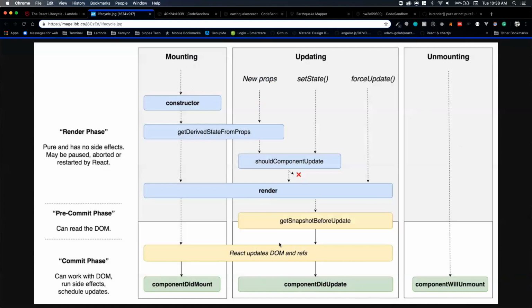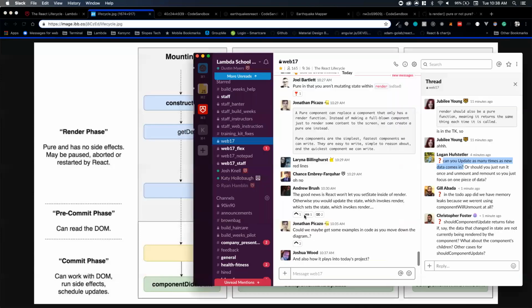But if you use component did update, even if your data changes all the time, this is why something like an input works, where we can run this.setState on every single keystroke. We're running the render function over and over and over again. And if they type faster, it's rendering faster and faster, right? But it works because inside this update block right here, React knows only to re-render the text inside that input. It's not going to re-render the entire component or the entire component tree. So that's a really good question. Definitely rely as much as you can on update rather than remounting.